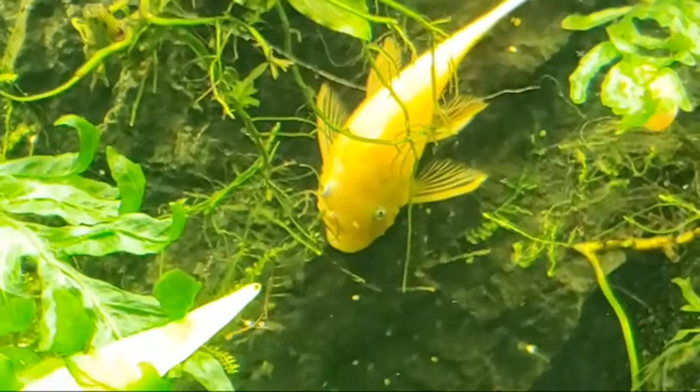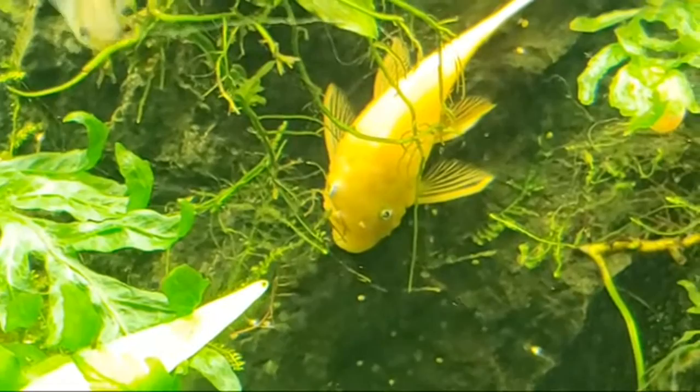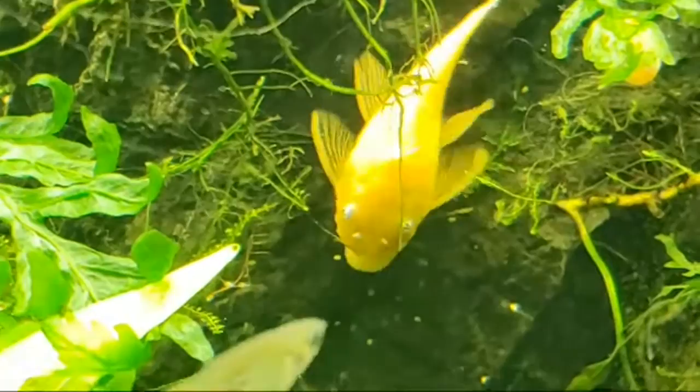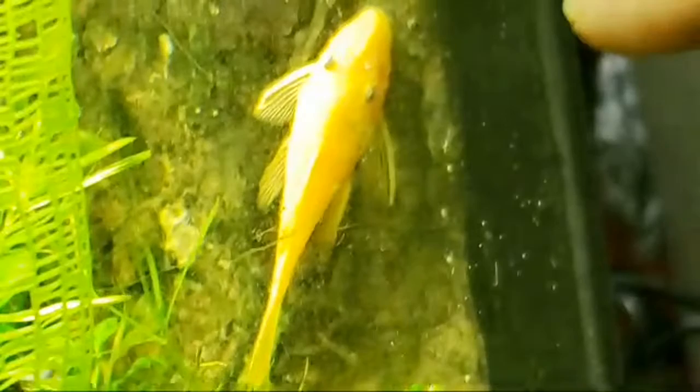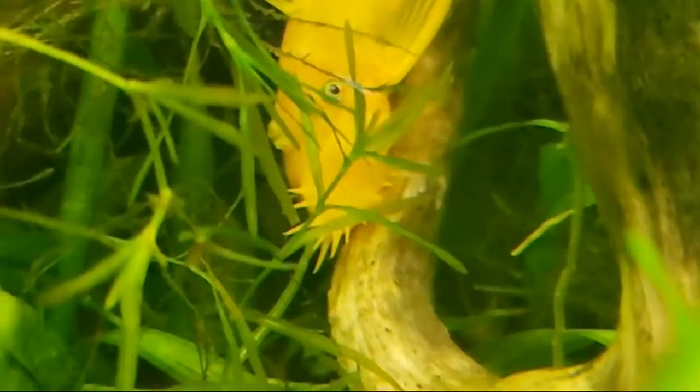This gal here is a female — see, there are no odontodes on the nose. She still has small whiskers and a lateral line that allows her to feel motion in the water, but the males do much more sparring and fighting naturally, so they get these big odontodes which prove their strength and age — kind of like an elk's antlers.